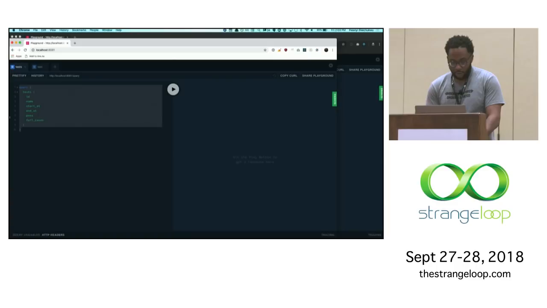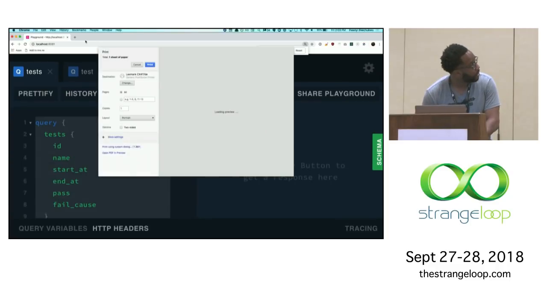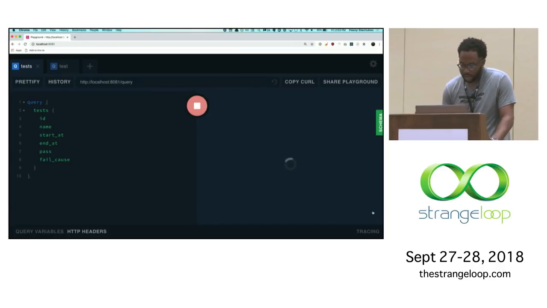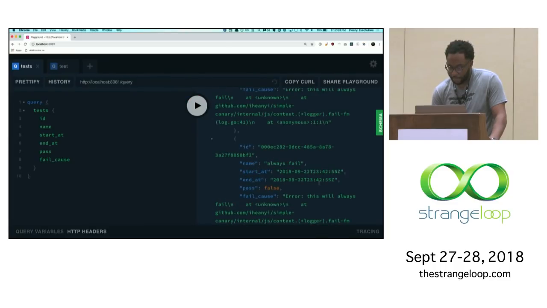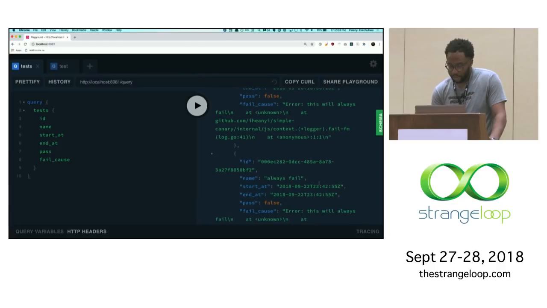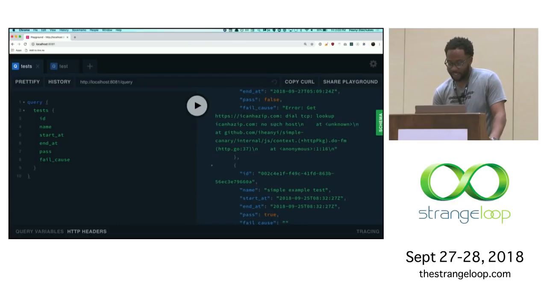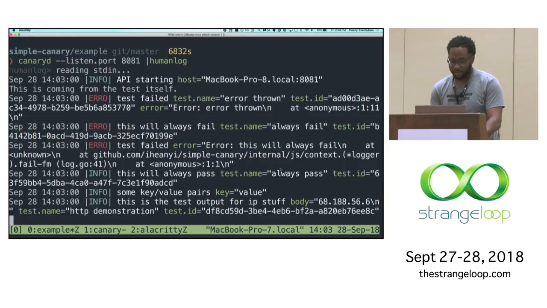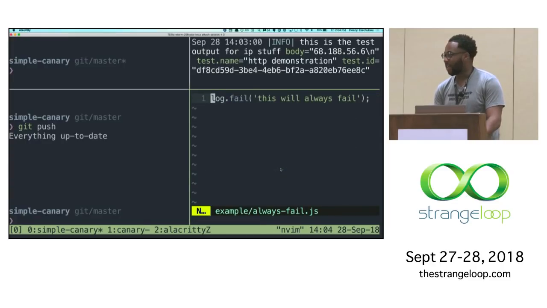Then also if I go to my browser here, and we query, you see we have a test called always fail. We can get the logs back from that, or the fail calls from that. Always fail, always fail. Icon has IP, oh, that one threw an error. No such host. And then you get simple example test, nothing, it passes. And just for posterity, I'm going to show always fail here. Basically, always fail will always just call log.fail and always error out. Obviously.